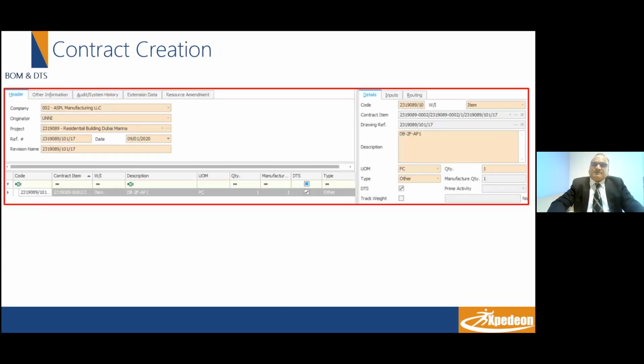Delivery to site item or DTS, as explained in a previous slide, is linked to the contract, and this along with the approved drawing is continuously monitored till the item is delivered for installation at the designated location.